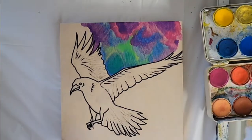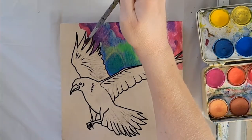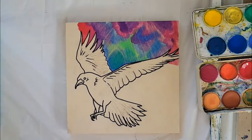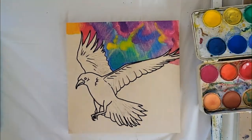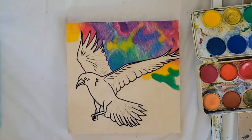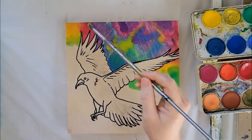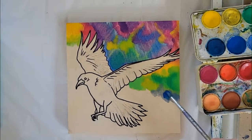So you'll need to know how your watercolors are going to interact with your acrylics and how acrylics interact with oils, because if you want to paint with those 3, you'll have to realize that watercolor would have to go down first, followed by the acrylic, followed by the oil, because you cannot put acrylic over oil, and you can't put watercolor over oil either. And you really can't put watercolor over acrylic either. So in order to do a successful mixed medium art piece, you do need to know how to handle your mediums and how they work with each other.